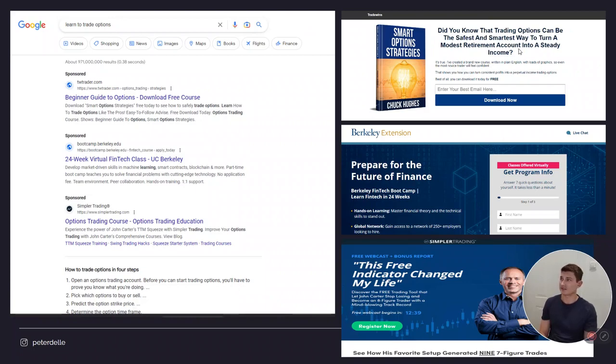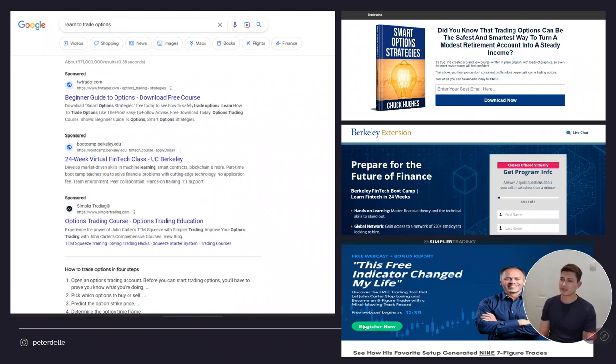There is an economies of scale that you look at, because sometimes you can't do it for every single term that every single person is going to type into Google. And so you maybe bucket them together and try to get the most of them. But there is some opportunity to come in and get a higher quality score. But compared to the other ones we're looking at, advertiser 2 doesn't mention options at all. I don't think it even mentions trading. And so, again, here, it's an educational thing, but it is not competing in terms of quality score.